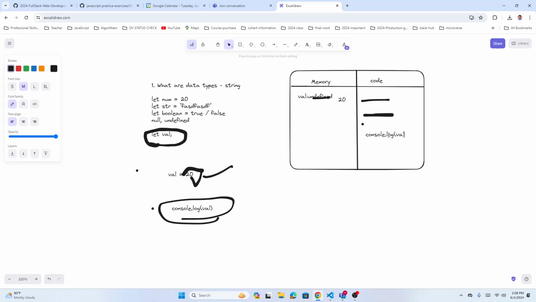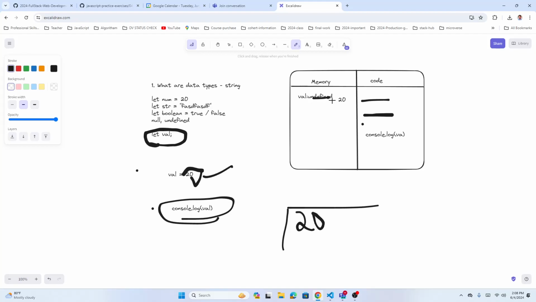That is the code execution. This val, you're going to look inside your memory now. If you have the value 20, it will print in the console, you're going to get 20. If there is no value, then you will get undefined.